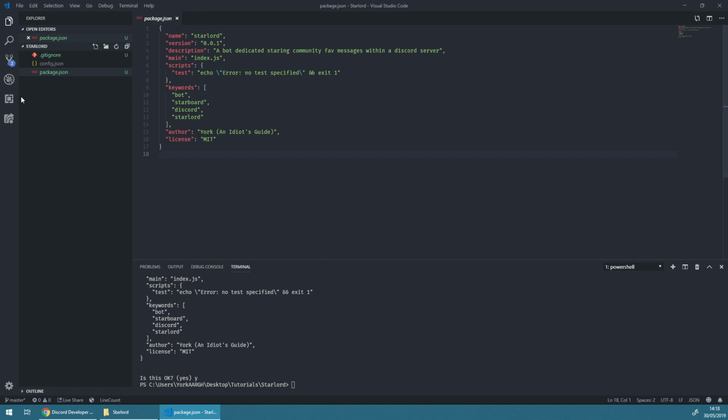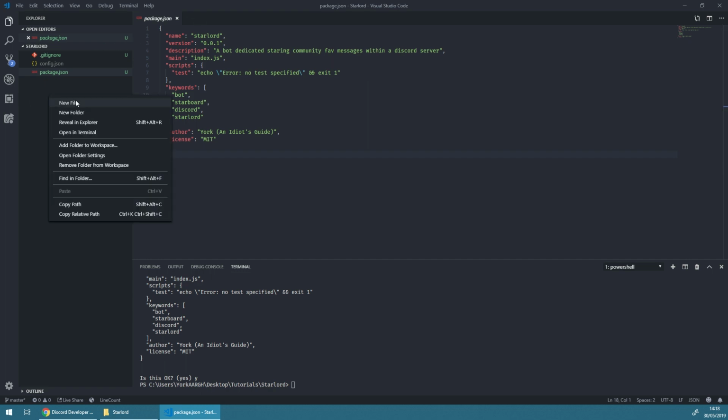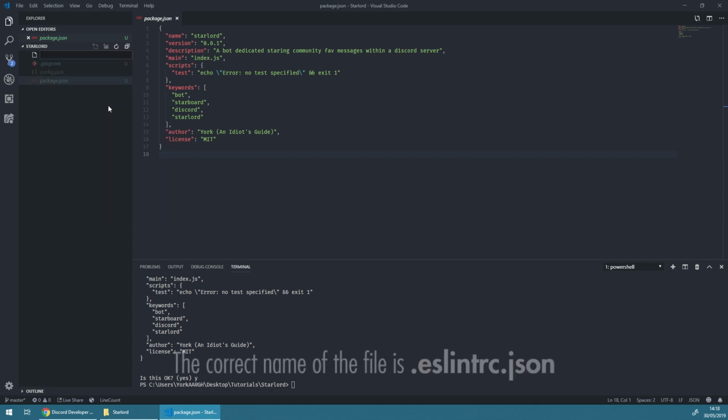Actually, there is another file that you should create, but I'm not going to go too in-depth with this, because I'm probably just going to grab the contents from one of my other projects. What you want to do is an eslint.json file. I can't remember if that's the actual name of it.